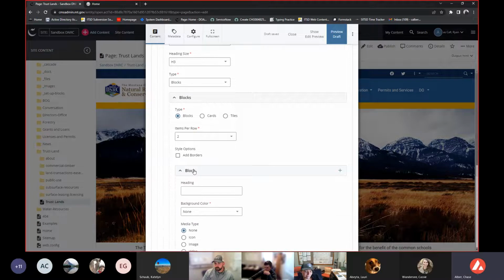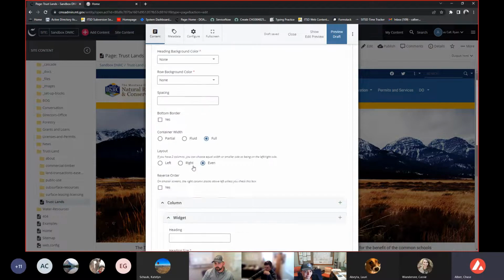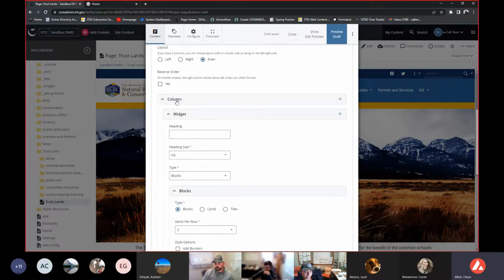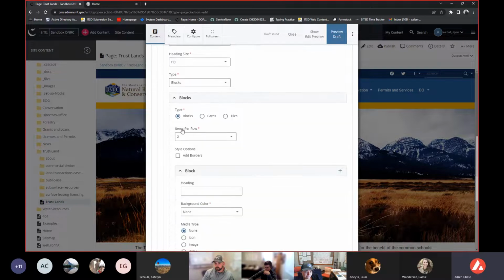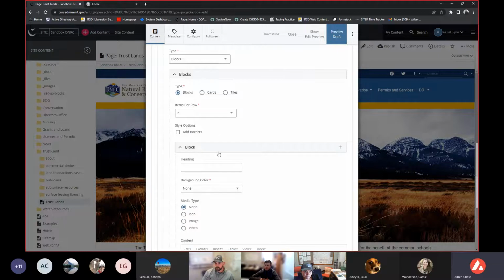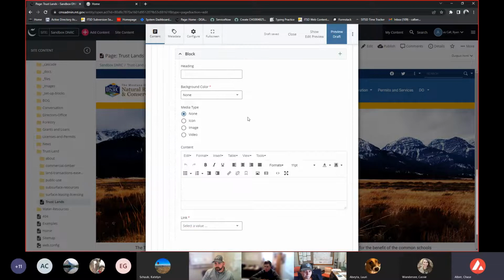From here, you can also add your content. To start with, we have a row. We only have one column. Inside that column, we have a widget that's running blocks. Now I get to say, how many blocks do I want? I just want 2, and both of them are going to share the room. Then, what do you want inside these blocks? From here, I can add my content.